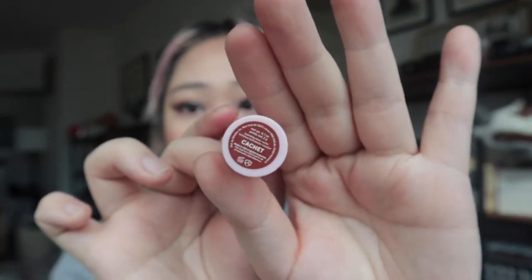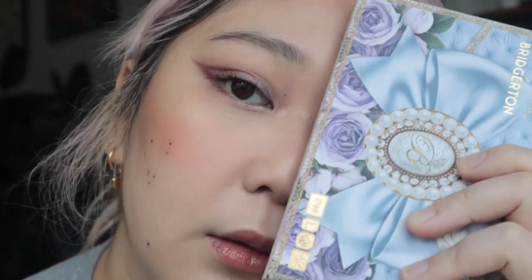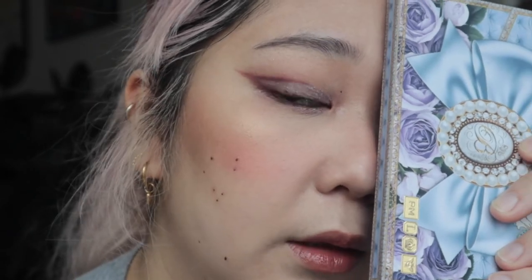For lip — I mean, I guess it doesn't really matter because we're doing two different looks here. So I'm actually just going to take Glossier's Ultra Lip in Cache. I really like this color — it's a really pretty brown. This is a very light layer of this lip color. So this is the first two looks completed. I think they're both very different eye looks, but they're also both pretty easy, kind of more beginner friendly. I'm not a pro or anything and I can do it, so I'm sure you can do it too.